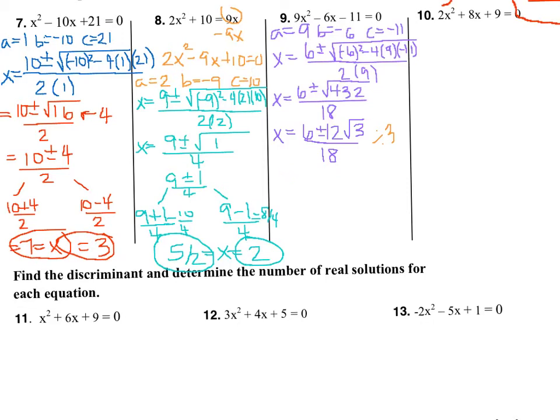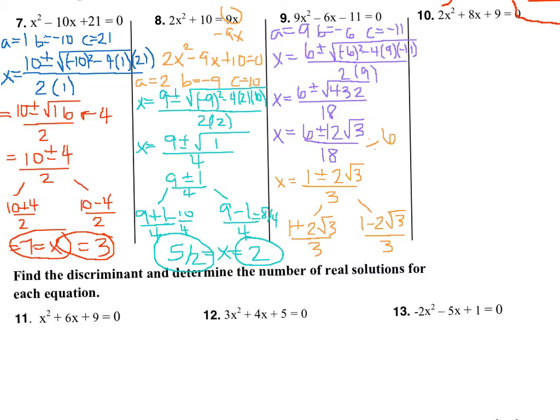But I wanted you to see that, hey, I can't just divide by 3. I could also, from the very beginning, divide by 6. So I get x equals 1 plus or minus 2 radical 3 over 3. Now you can leave your answer just like that, or you can break it down into your 2 positive and negative answers. One would be 1 plus 2 radical 3 over 3, and the other would be 1 minus 2 radical 3 over 3.